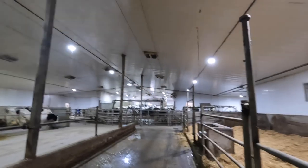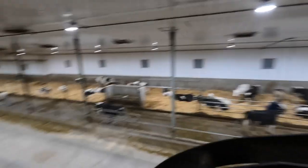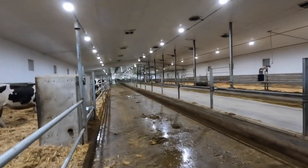Well, we got the entire east side of the barn adjusted. Going to put the flip-up gates back to normal, let the ladies back in their alley, and try the other side of the barn. Finished adjusting those inlets — every single one in this barn was open at least an inch on both sides. We closed 23 total, so that is a lot of cold air that was coming into this barn. Automatic ventilation is incredibly awesome, especially when it's working perfectly to a T — you can't beat it. The barn sits at a certain temperature and it doesn't move. But it is a lot of maintenance and takes a lot of work to keep it functioning properly. Hopefully it will be good for the rest of winter.